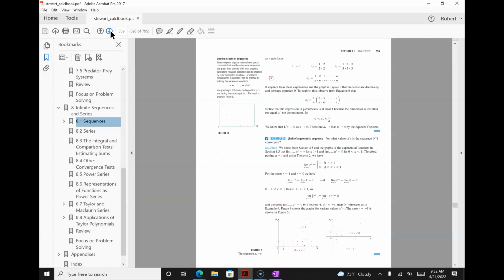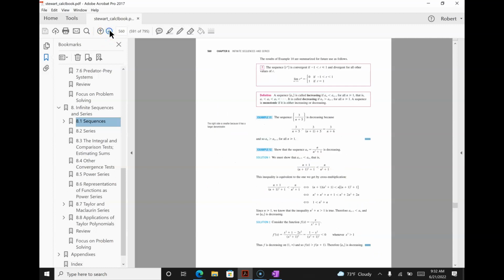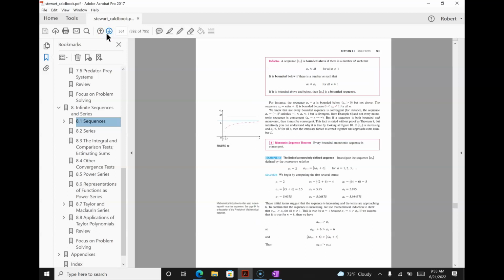Sorry, trying to find it. Here we go. A sequence always increasing or always decreasing is called monotonic. Okay? So if I can simply prove that a sequence is monotonic and bounded above or below, I've got it being convergent. So there's a simpler version of finding a limit, which we know how to do, so there's not going to be many of these that we can't figure out.